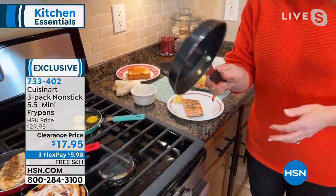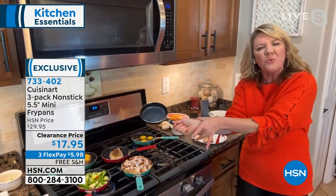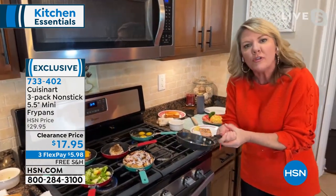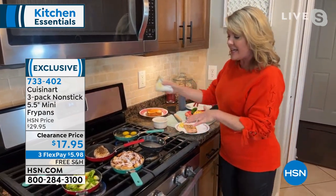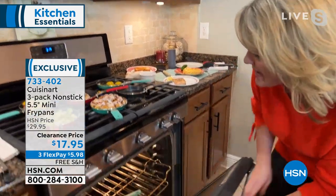Here's the thing about dexterity — this is so lightweight. How many times do you get out a pan and think, wow, that's hard on my wrist, or that's hard on my thumb? If you know anybody that struggles with gripping things, this is the easiest pan to work with that is still nonstick.